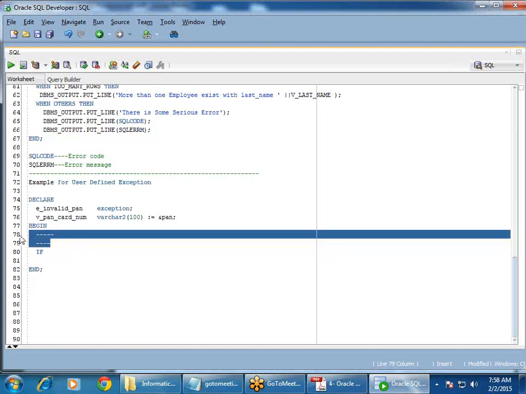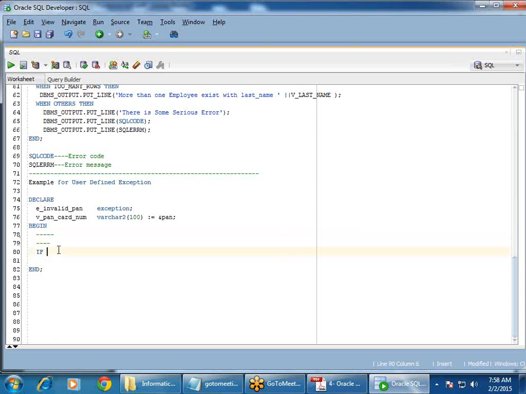So what I want to do is, if the length of this PAN card number is less than 10, then I want to raise the exception. So this is an end if block.